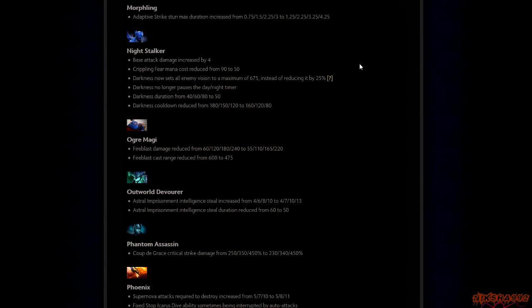Really big nerf. Darkness duration from 40, 60, 80 to 50. Darkness cooldown reduced from... Okay, so the cooldown is reduced, which is okay. But you cannot pause the day-night timer anymore.